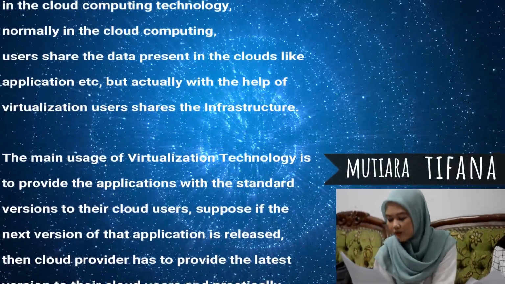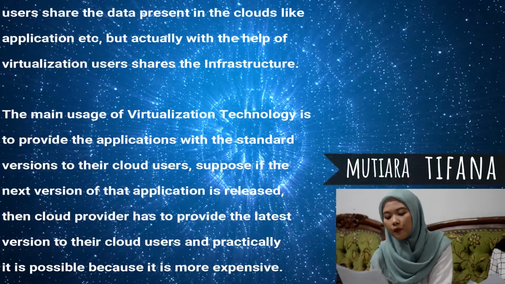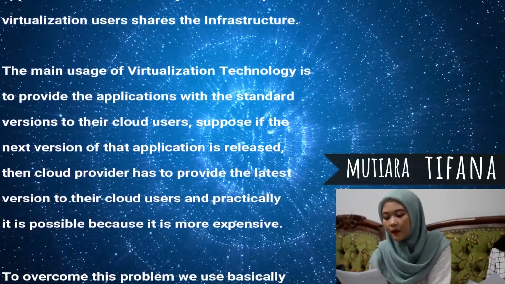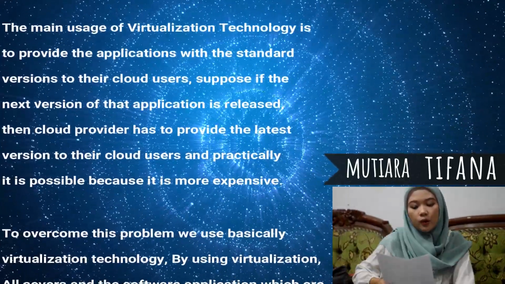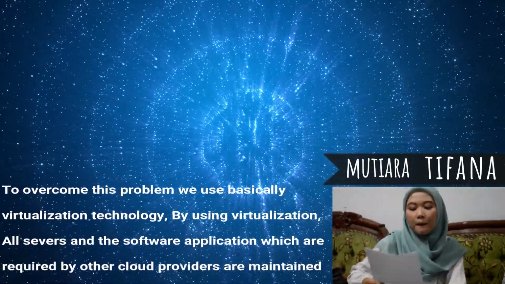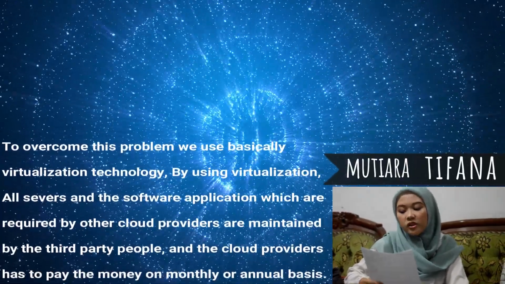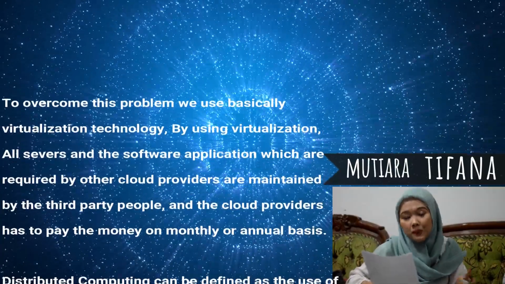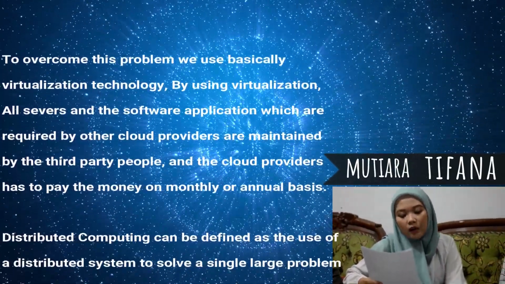Suppose the next version of the application is released, then the cloud provider has to provide the latest version to their cloud users, and practically it is not possible because it is more expensive. To overcome this problem, we basically use virtualization technology. By using virtualization, all servers and the software applications which are required by other providers are maintained by third-party people, and the cloud providers have to pay the money on a monthly or annual basis.